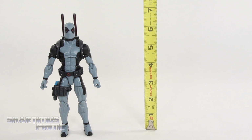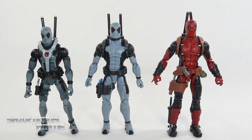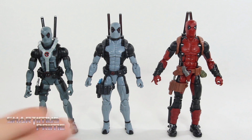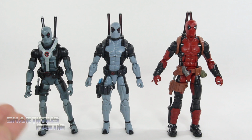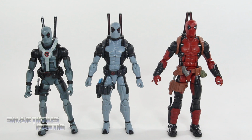But anyway, measuring this guy out, you can see to the top of his head, he's just under 6.5 inches tall. And then for a size comparison, we have the Epic Heroes X-Force Deadpool and the Juggernaut Wave Deadpool over here next to our Hascon exclusive. And I actually really like this, man. I mean, there's some serious differences between all three of these. I really thought this was going to come out closer to this guy over here, but yeah, you can see it's quite different, and I do like it.